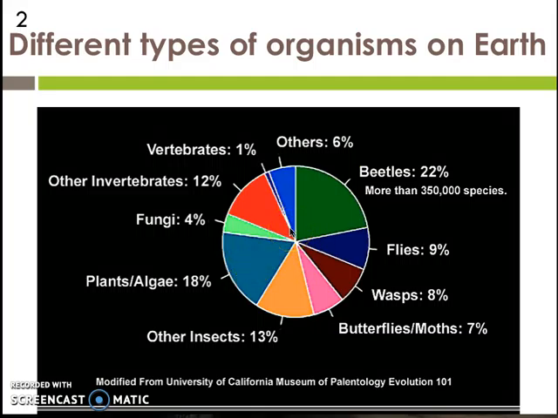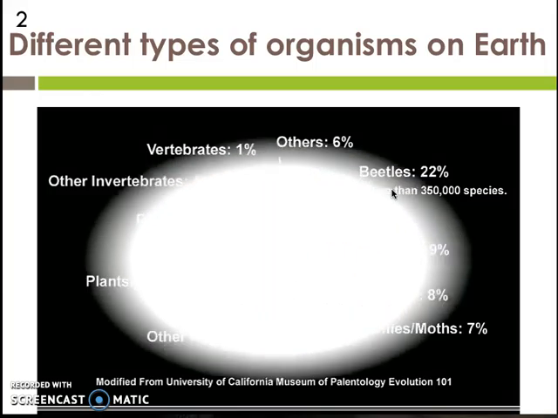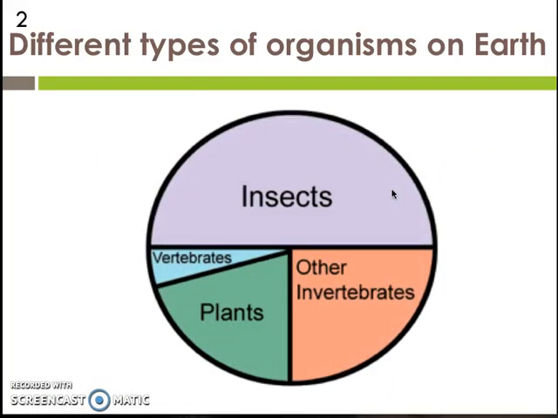And let's just look at this a little bit more simplistically. So roughly half of the different types of organisms on Earth, half of that diversity is all insects. And basically half of that, if you want to even get more technical, is beetles. There's so many different types of beetles. But here we're in this vertebrate category, so with a backbone, and there's not that many different types of vertebrates. There's many different types of plants and many invertebrates, but not too many of that branch that we're in. So insects and invertebrates and plants kind of dominate the world.